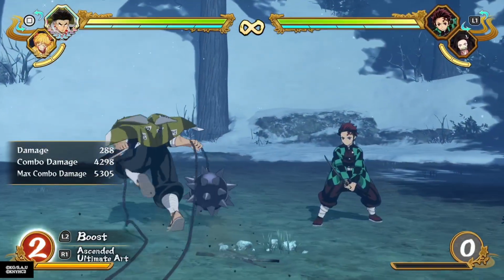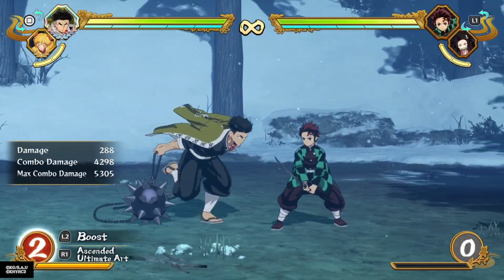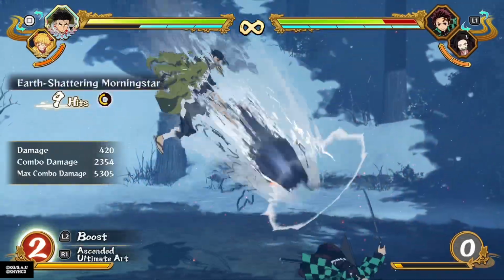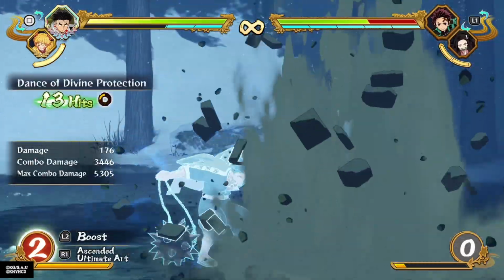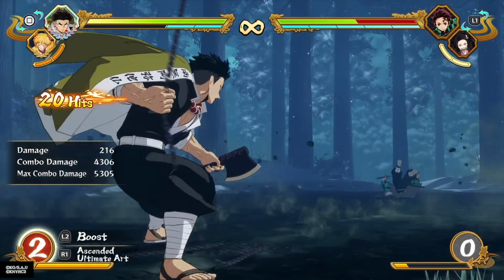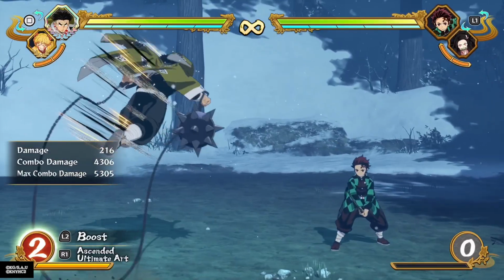You can do so much. The character has so much freedom. Actually, no. Let me see. DP. Look at this. Nice little 43%. This character is a monster, chat.